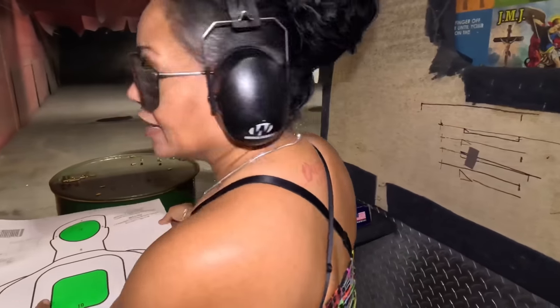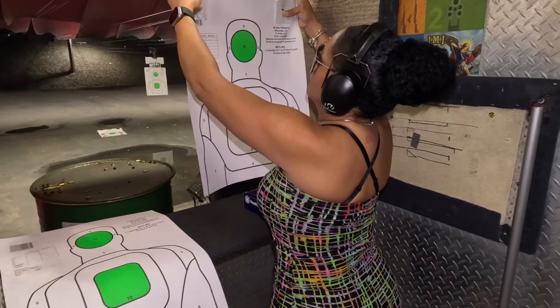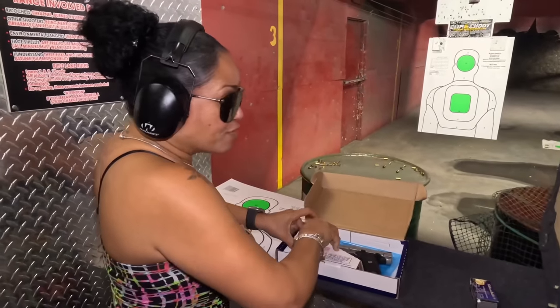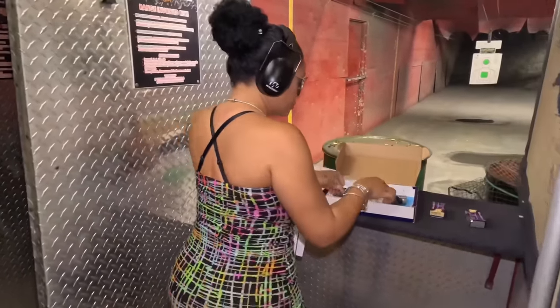Lane number two. Move this away. Load the magazine really quick and see how that feels. I'm excited. I really enjoy the 22 round. All right, I'm gonna see how well it loads. I guess it's easy when it has the little lever on the side. Too bad it's only 10. But we're gonna shoot these 10 and see what I think.